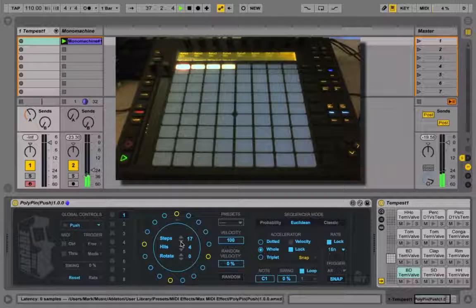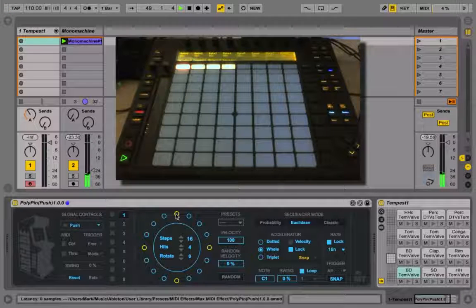So where this sequencer can be useful is if you want to create polyrhythms where you may be fixed with a classic style 16 step or 32 step sequencer. In this one we can change it to whatever we want. We've got a value between 1 and 32. The hits then are the active hits within the sequencer that will actually generate a note.